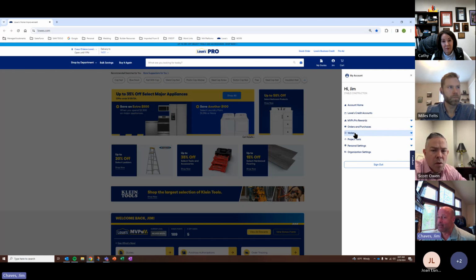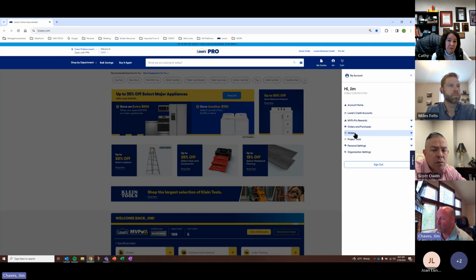Anybody else that gets added does not have access to that. So we always want the business operator or somebody who's in control of the payment types to be the person launching the MVP registration. After they do that, they can add an additional admin to be the moderator of adding other buyers if they want to. But the primary person should have access to the wallet only.